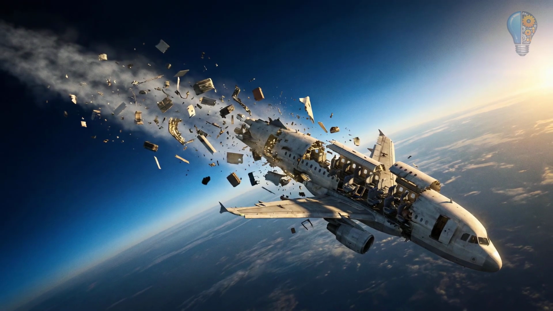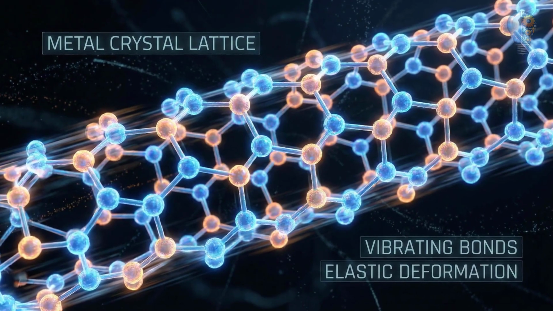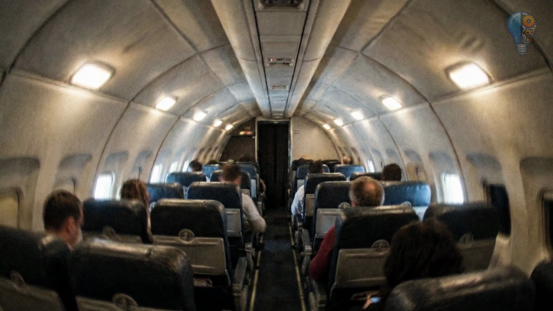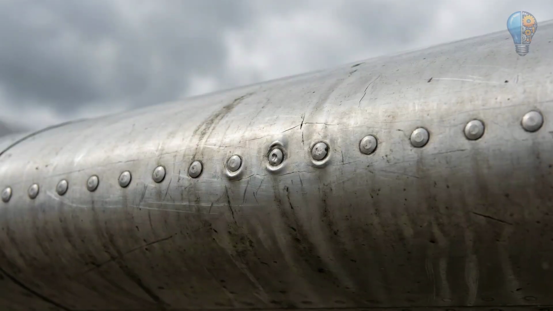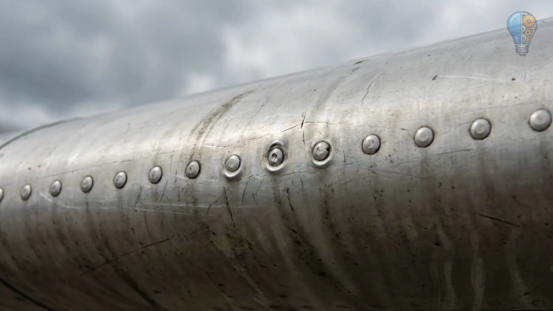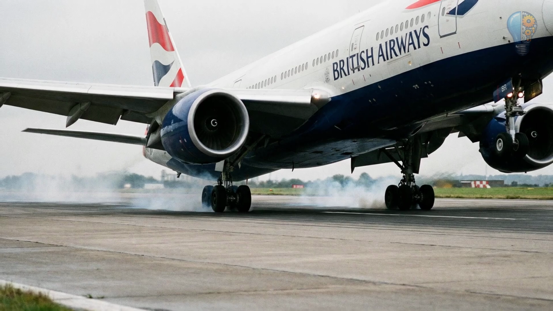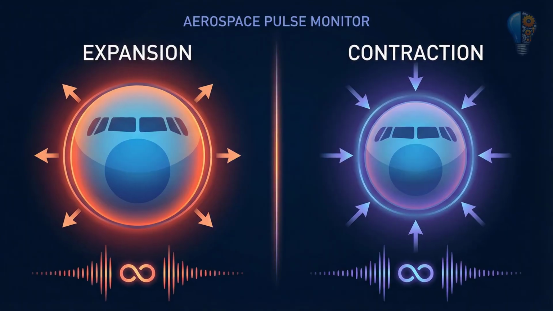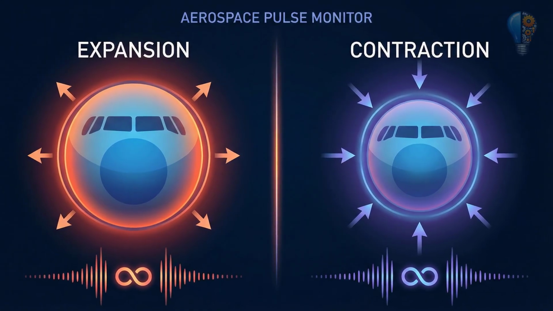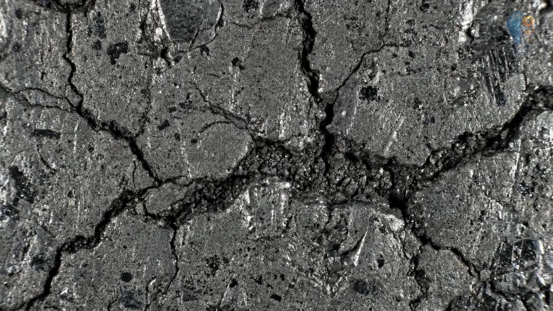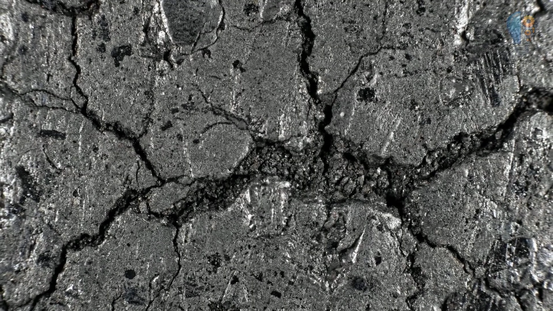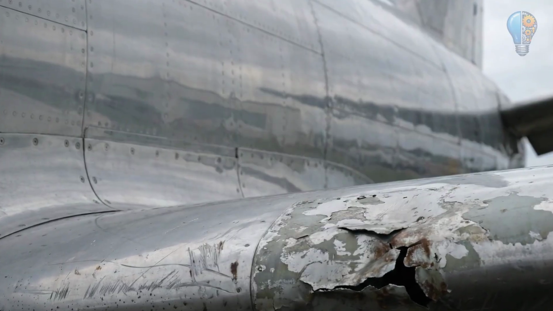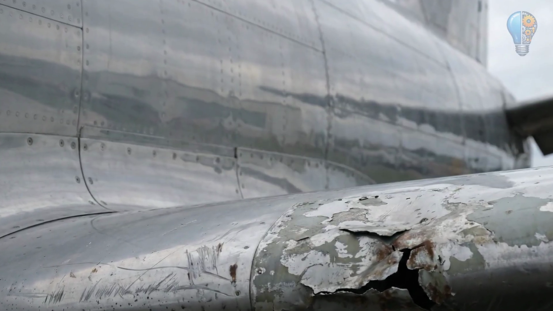The problem was metal fatigue combined with stress concentration. Every time the aircraft climbed to altitude and pressurized the cabin, the fuselage expanded slightly, stretching the metal. Every time it landed and depressurized, the fuselage contracted. This constant cycle of expansion and contraction, even though the changes were small, caused microscopic damage to accumulate in the metal structure. In most areas of the fuselage, this fatigue progressed slowly and predictably.